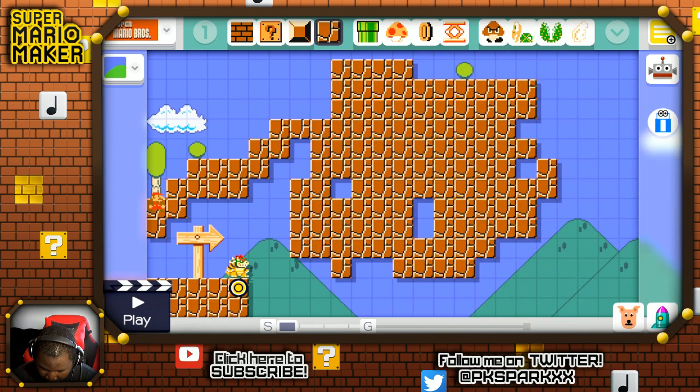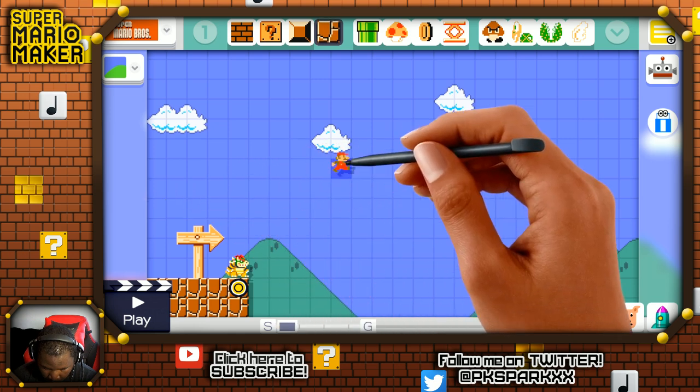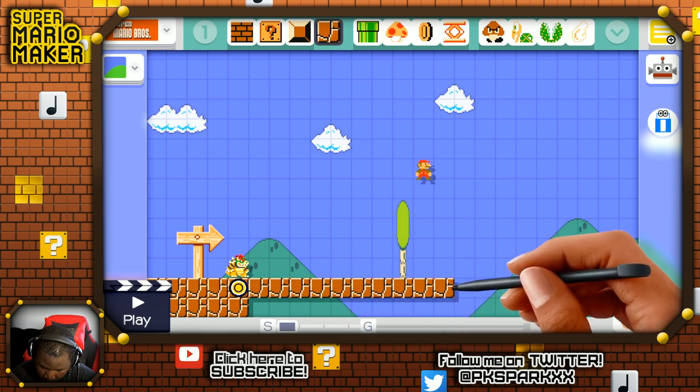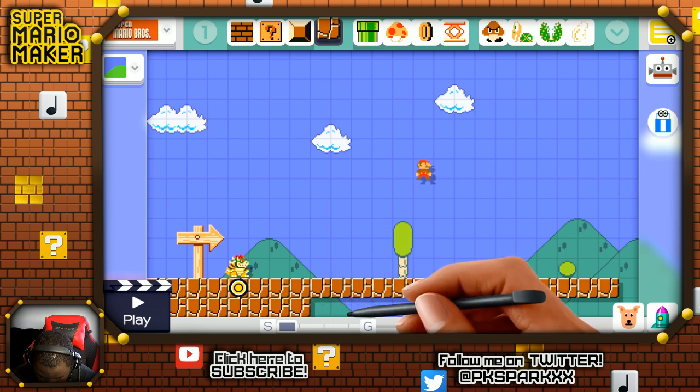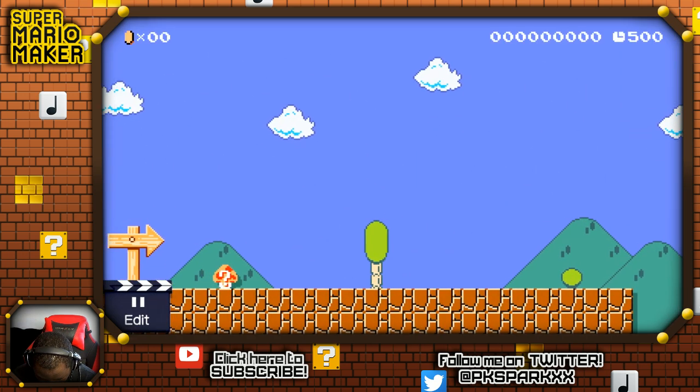Let me stop. Undo. There we go. Oh, he barked. So what kind of course should we make? Like, this is when it comes to us. But first I'm gonna hit play real quick. Let's go!